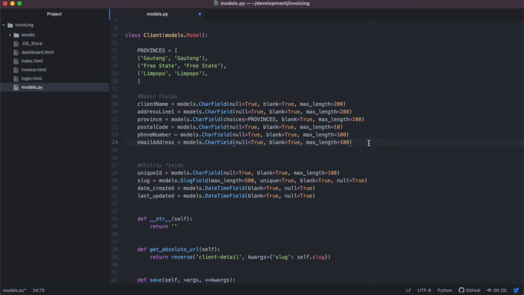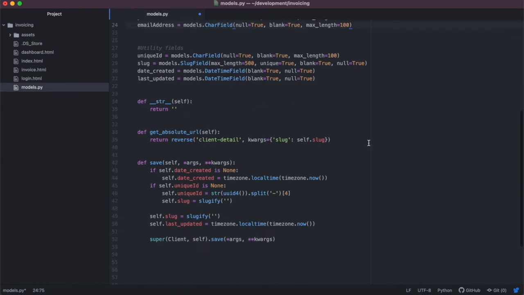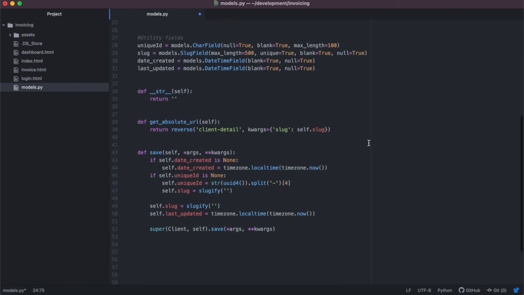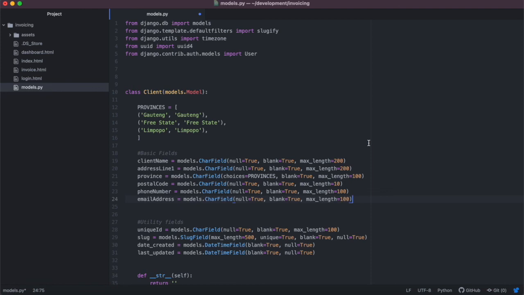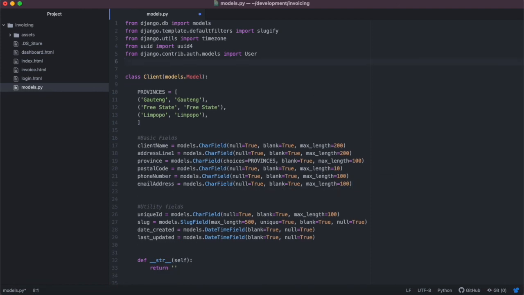But so I'll leave it like that. So I think I'm happy with that. Client name, if later on you decide you wanted to add a new thing, you can always do that, right? So this is good, right? Let's have a look again. I have client, I have all of that, all right? So once you're done with that, you need to register this in your admin.py file, all right?